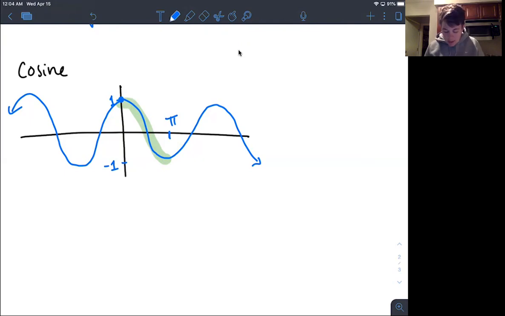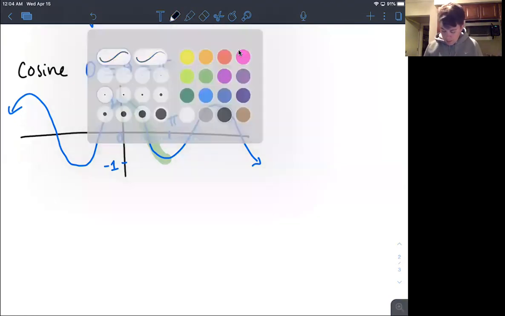I have cosine starting here at the origin, which is 0, going all the way to pi. I don't need to go backwards at all because I have already taken care of all of these values, right? There's nowhere else I need to go to take care of all of the y values that I need to hit that are going to be in this function. So I'm done. Those are my principal values for cosine. So I'm going to say that is between 0 all the way up to pi. So those are the principal values for cosine, from 0 all the way up to pi.